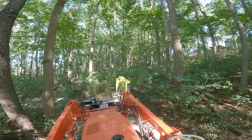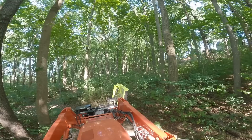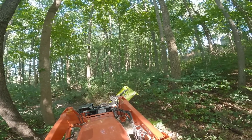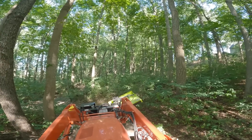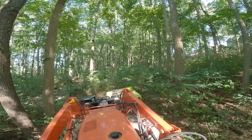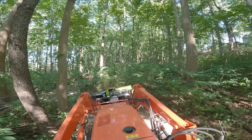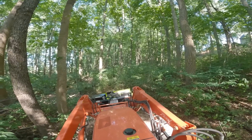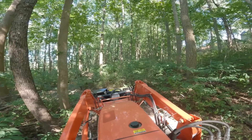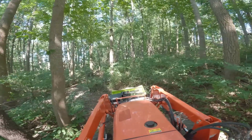When we're done with vertical cutting and want to go straight ahead, we just take it and flatten it out — slowly tip it back down into position and drive forward into the area we want to mow. Normally if you're going to do woods clearing with a mower, you've got to drive over top of it first or back over it. Backing over things is something flails don't do great — with a flail you really have to be driving forward. But with this it doesn't matter as much. So I can move it into the front position on my loader and I've got a pile of briars in front of me that I can just drive into.